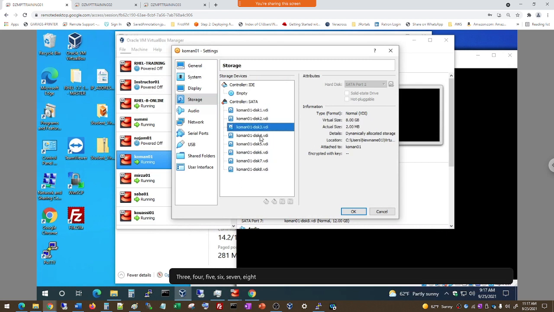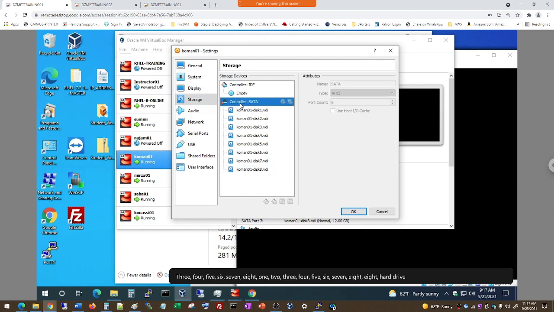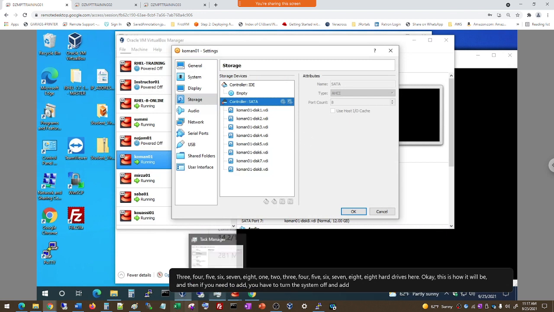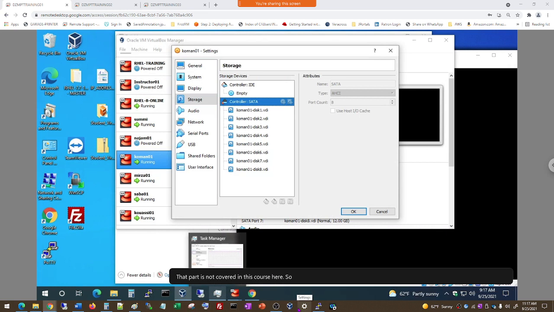We have 8 hard drives here. Okay, this is how it will be in there, and if you need to add, you have to turn the system off and add it here. So that part is not covered in this course here, so just don't worry about that.